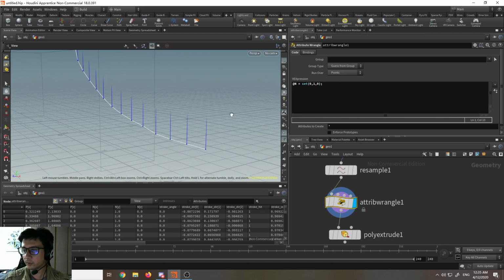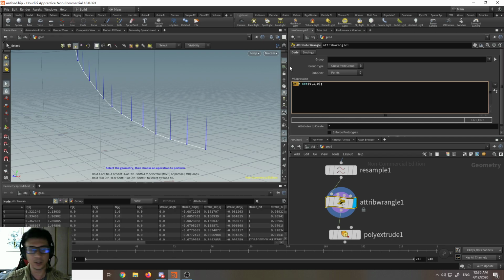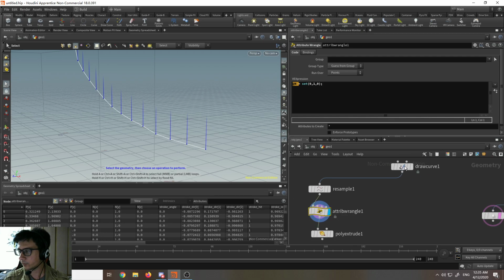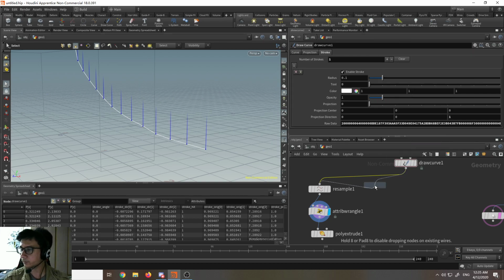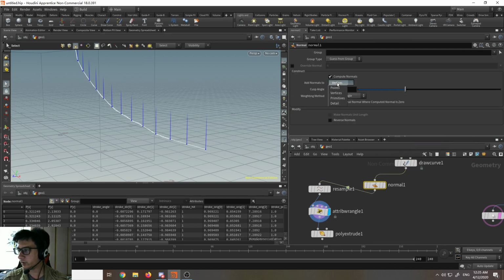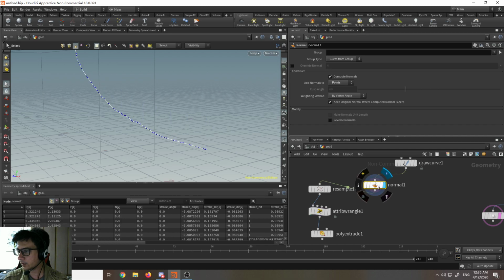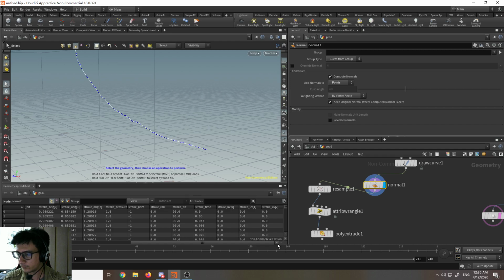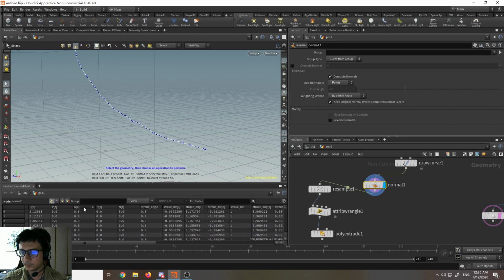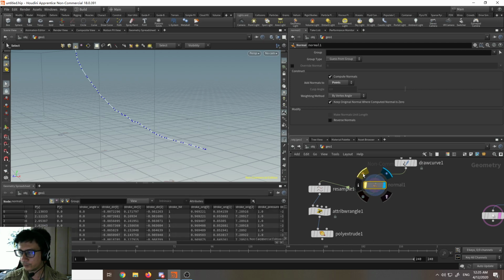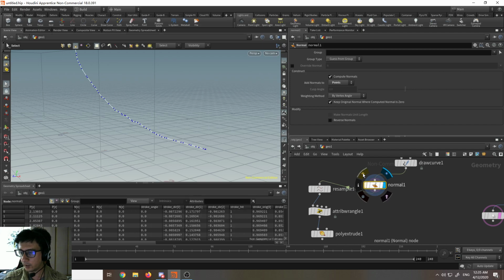And the reason my normals change is because there is already a variable called normal. If I click here and I create a normal node, I can put this on points, and I can check my normals here. Here you go. You see the n? It's created the n attribute. If I bypass this, I don't see the n attribute.